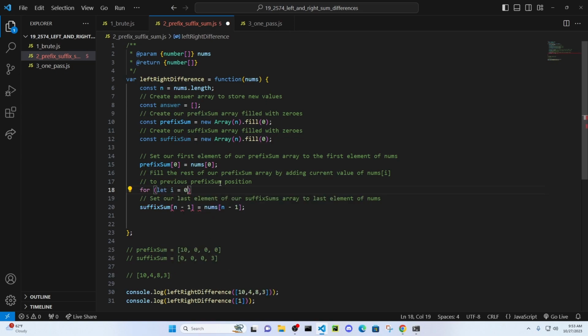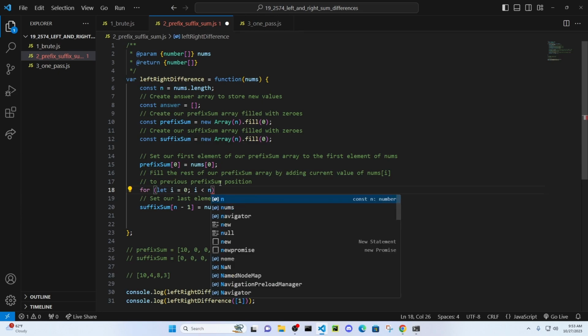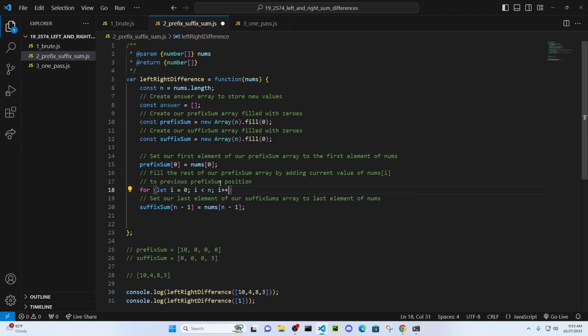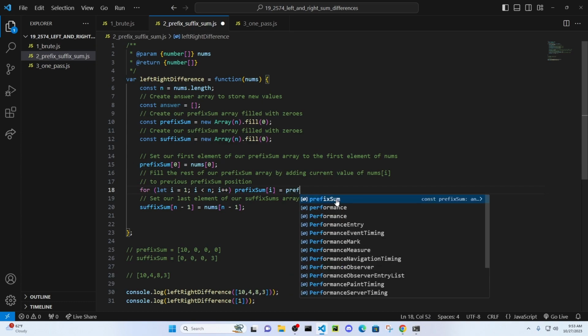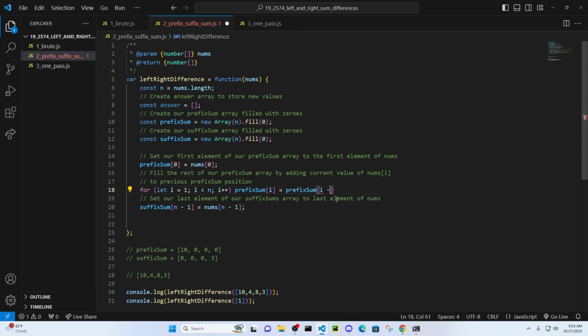So we're going to say let i equal 0 while i is less than n, i plus plus. And what we're going to do here is say prefix sum i, so the current position of prefix sum. We're actually going to start at 1 because we already added the first one. Prefix sum i equals prefix sum i minus 1 plus nums i.